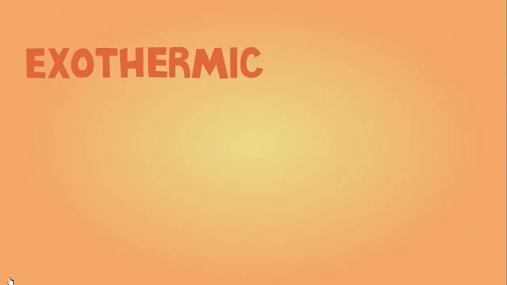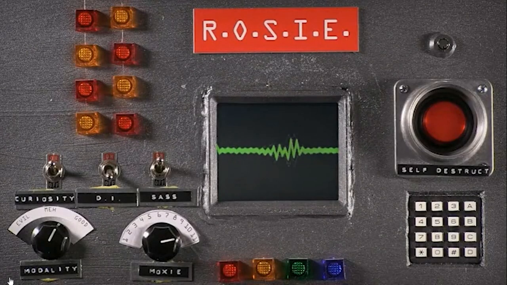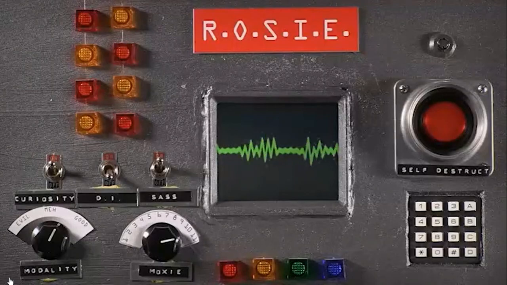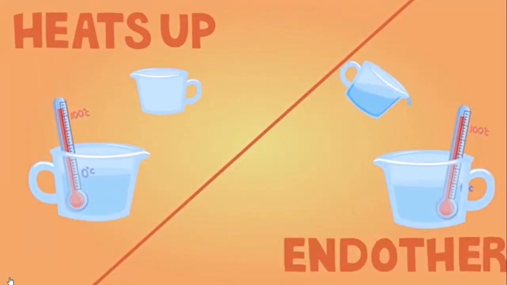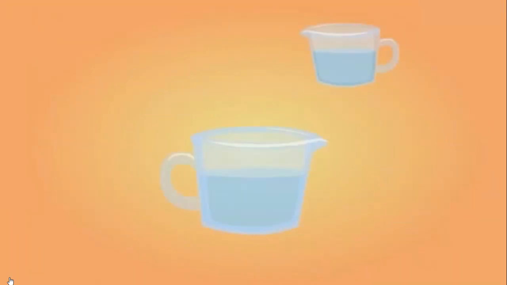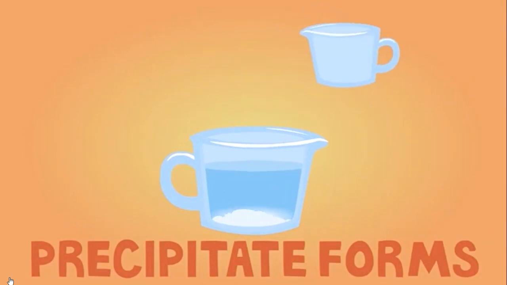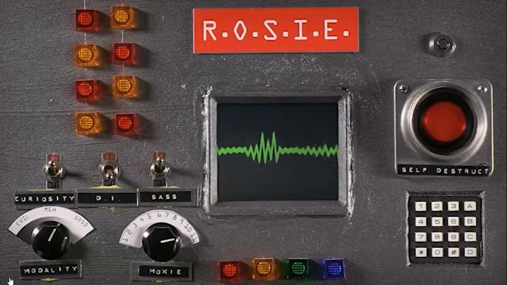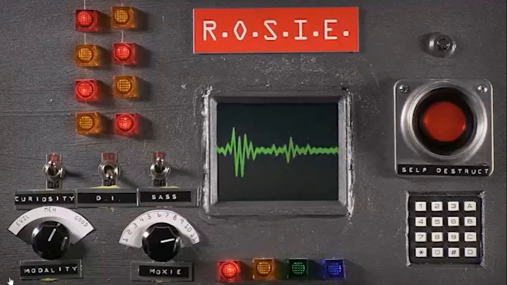Oh, sometimes a chemical reaction can be exothermic, or endothermic, or it can make a precipitate. Whoa there, slow down with all that fancy terminology. What does all of that mean? Exothermic means that it heats up. Endothermic means it gets cold. And a precipitate is a solid that forms when you mix two liquids. It's a new substance, and it settles to the bottom. Okay, so here are 8 cards with a change written on each one. Just use your definitions and sort them into physical or chemical changes. You should pause the video here and try this for yourself.